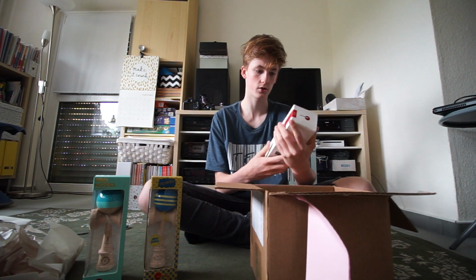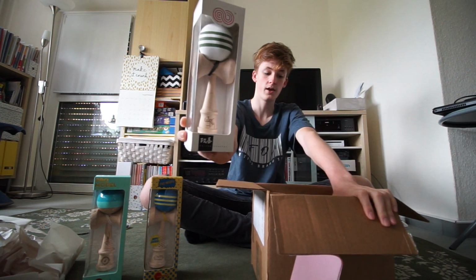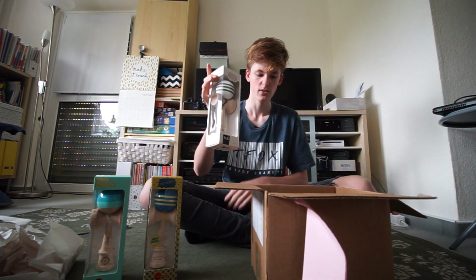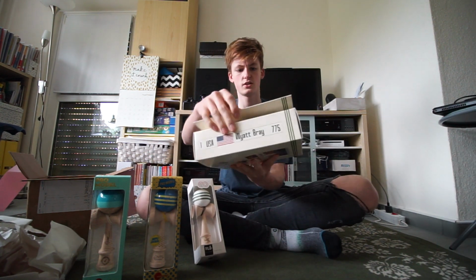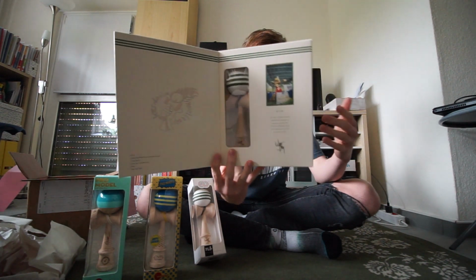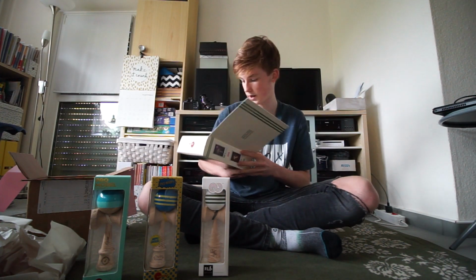Then I got, I think this is called the Kaizen. It's a Kaizen pro model from Wyatt Bray. Originally I didn't want to order that much, but they gave me a good deal, so I ordered this one with the collector's item things, I'm not sure. There's a towel in here and some pins or something. Let me just open it up. I guess this is the collector thing. I got this for about 10 or something. I think it's called Bay and Slay or something like that. So we got this one and another Kendama with the towel in here from Wyatt Bray.